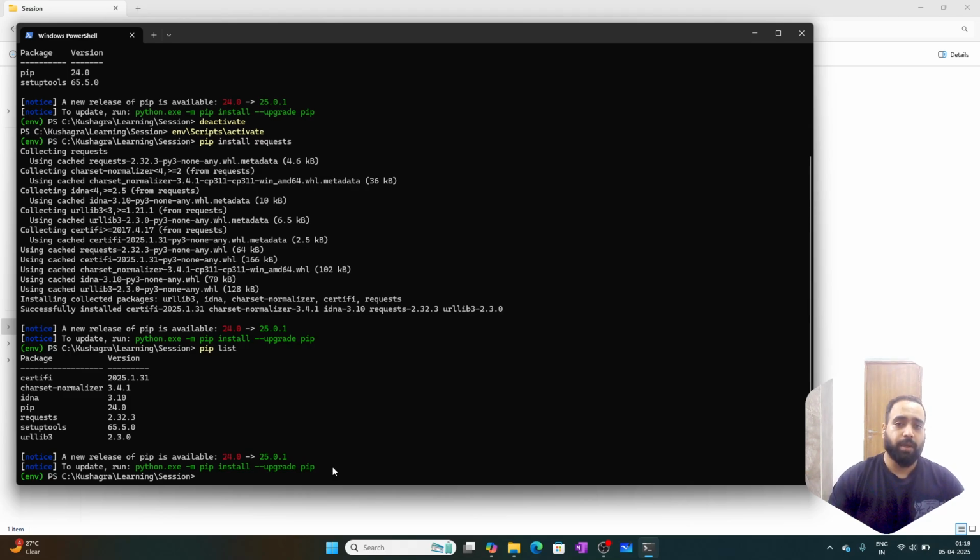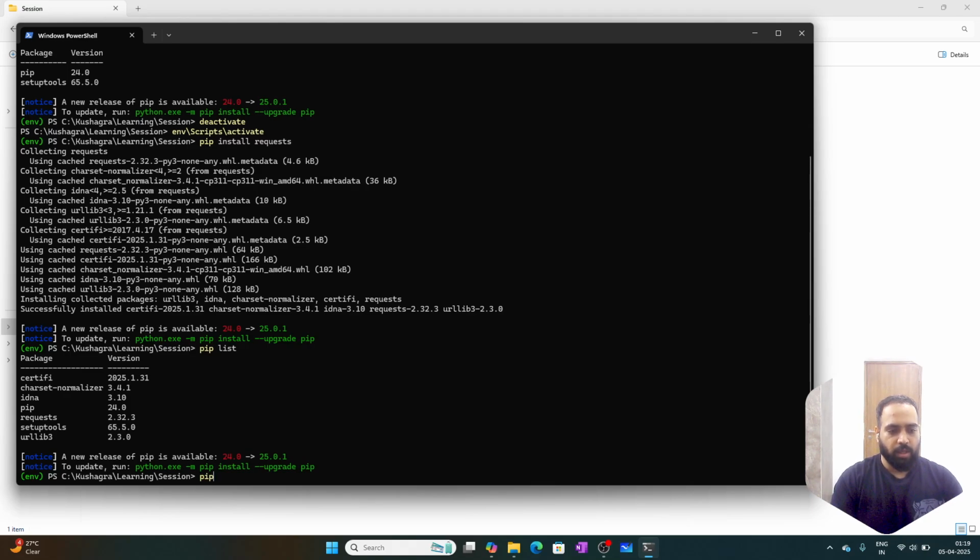There can be cases when you want to deploy your Python application over cloud or server, or you want to just give your application to your colleague. So how will you give these dependencies in this case with the virtual environment? The basic practice is we create a requirements file. So how to create that requirements file?